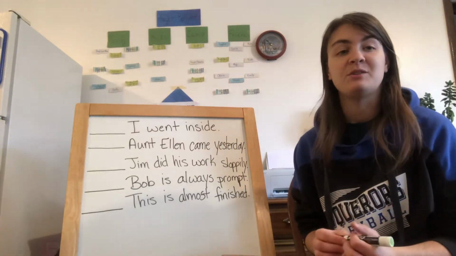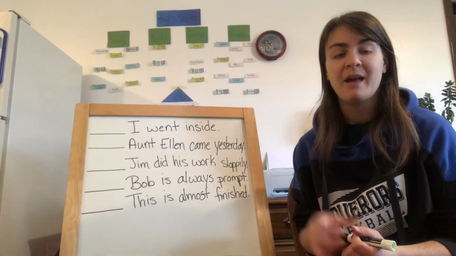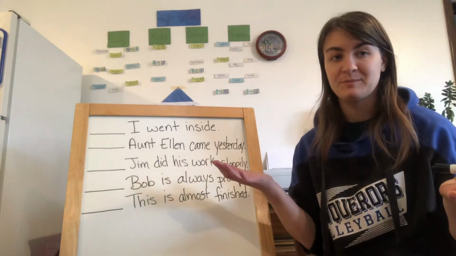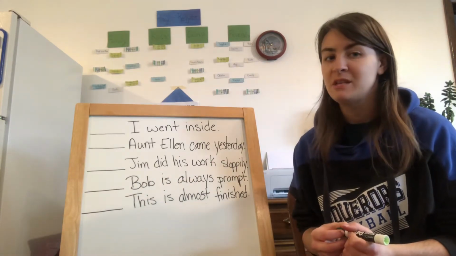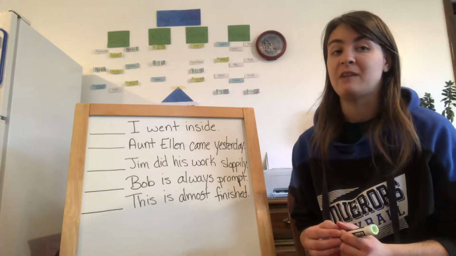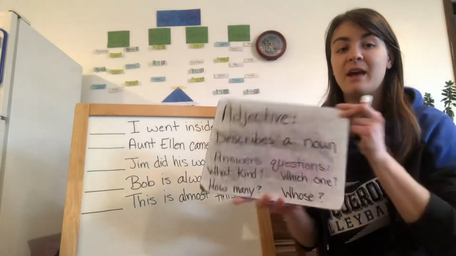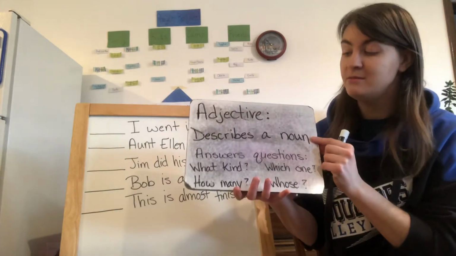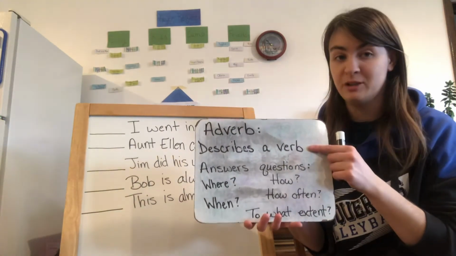Today I want to talk to you about a few things that you are going to be working on in English over the next few days. Adjectives and adverbs. Now, adjectives and adverbs are very similar, but there are some distinct differences that I want to talk to you about today. Both adjectives and adverbs describe things, but they describe two totally different things. Adjectives describe nouns, while adverbs describe verbs.